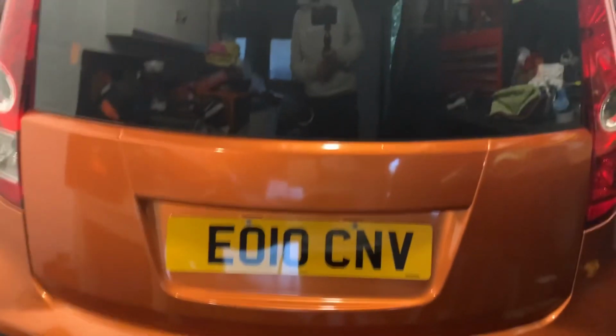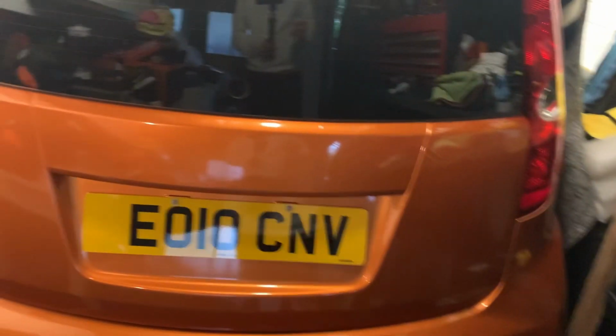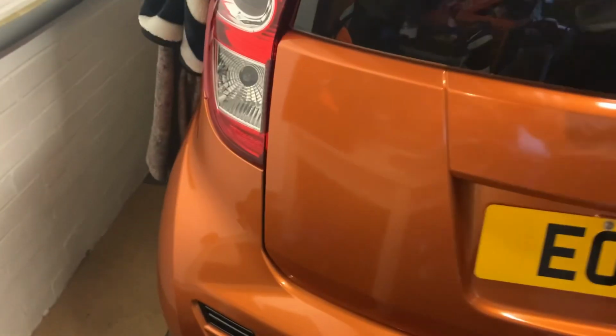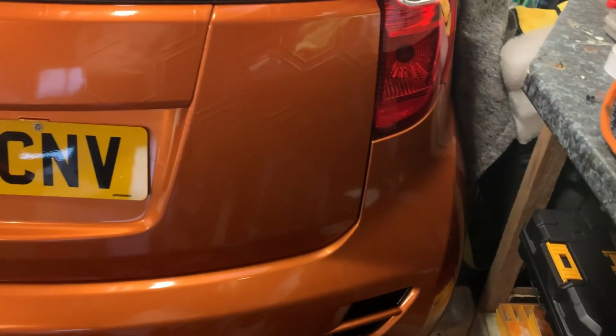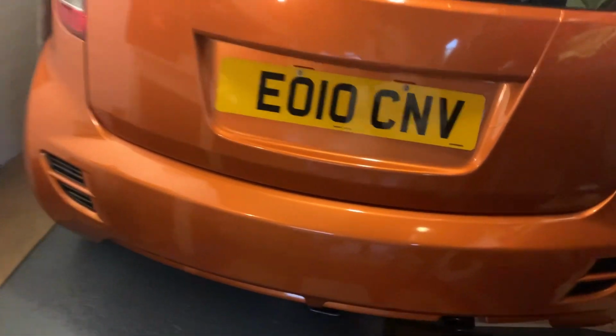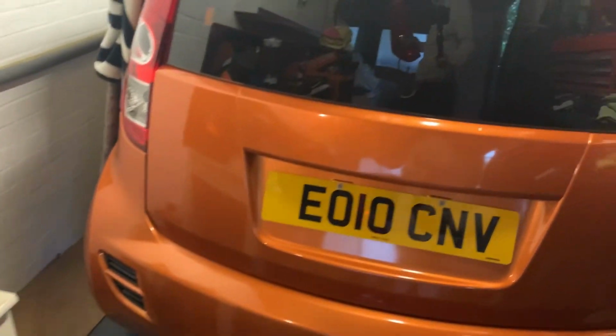The Agila has double fog lights, so you have to basically remove one fog light on the driver's side, because on the Suzuki Splash, is it on that one? Yeah, I've got to double check now. Is it double reverse lights? Yeah, it's double reverse lights. I'll put them down there. So it's not fogs, is it? Or is it? Is that blanked off?